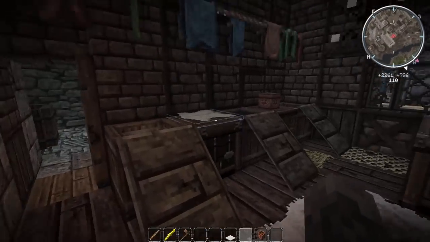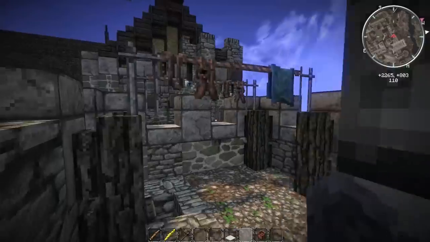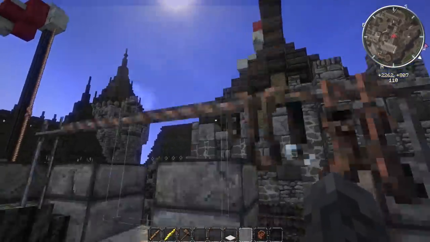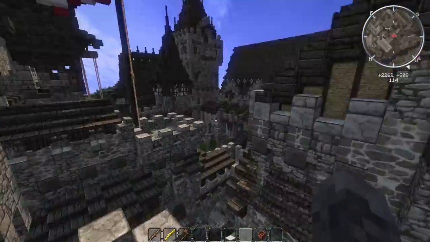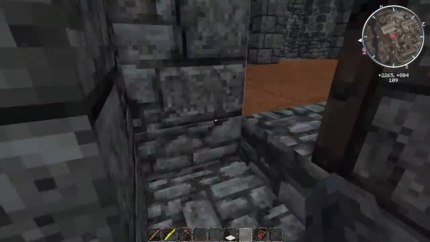Here is where they have washboards for the laundry, and then they would take the laundry out and put it up here to dry in the sun, which is actually a really good place for it because it overlooks this, where the sun would be going back and forth. And anyways, yep, that's good. So we're gonna go back in.